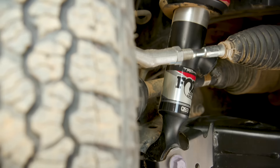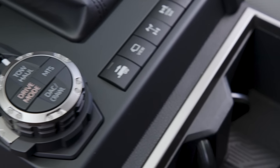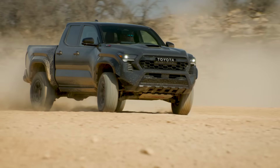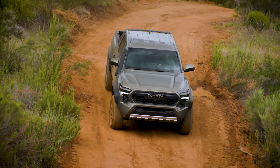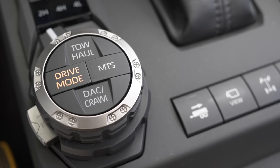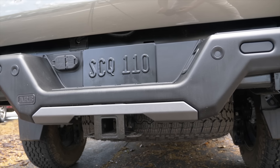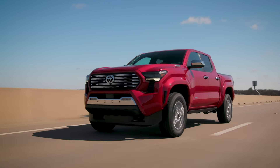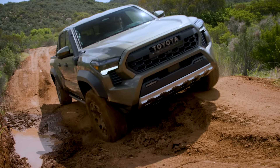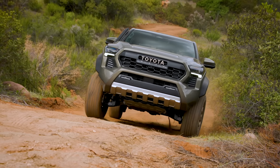Every Tacoma model offers a different suspension and different shocks. The Limited model has an adaptive variable suspension. Toyota hybrids come with part-time four-wheel drive and a two-speed transfer case included. TRD Off-Road Premium, TRD Pro, and Trailhunter all come with part-time four-wheel drive with a two-speed transfer case, plus an electronic locking differential, active traction control, and hill start assist. If you want full-time four-wheel drive, that's the Limited model, which also comes with a central locking differential. All Tacomas come standard with drive mode select, letting you change settings for drive force, suspension, and steering. A tow-haul setting is standard on all hybrids. The Limited trim adds Sport S Plus and Comfort Plus modes. A new feature is the stabilizer disconnect mechanism, standard on Trailhunter and TRD Pro and available on TRD Off-Road, which increases front suspension articulation at the push of a button.